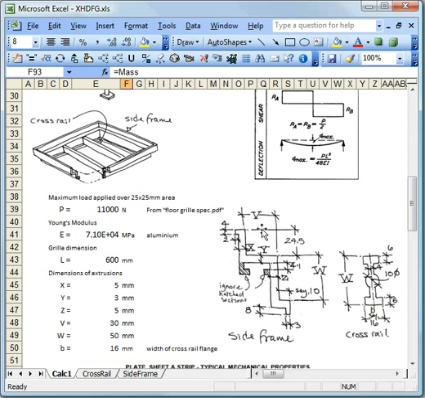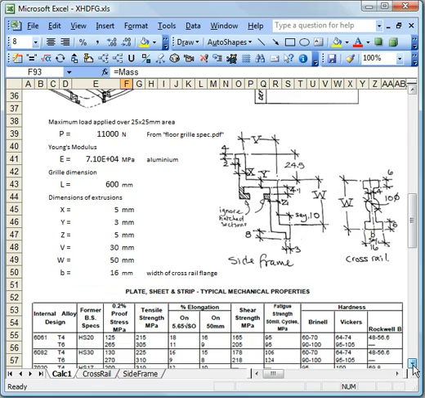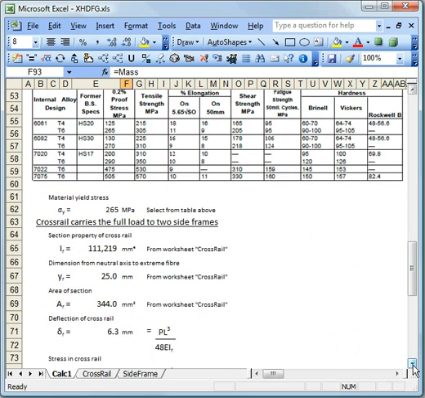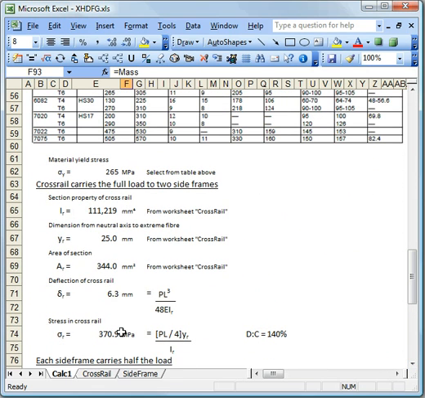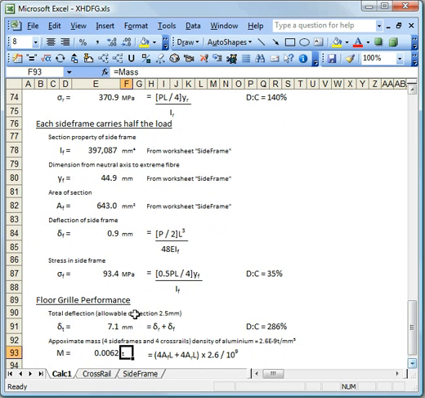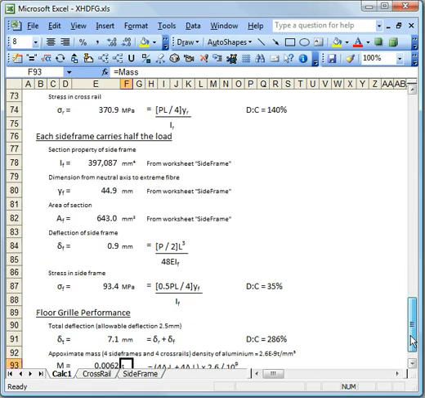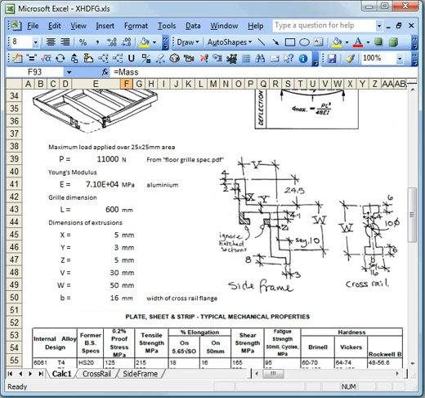As we produced our calculation based upon the given dimensions, we showed that the rail was giving rise to a massive deflection and very high stress, so it's 140% over, and the allowable deflection of the whole product is 2.5, so almost all the deflection is coming from the cross rail. The side frame doesn't contribute so much to the deflection, and the stresses were quite low. So when I look at the problem, I'm thinking we want to up the section of the cross rail, so I guess it's this parameter W that we want to optimize on.